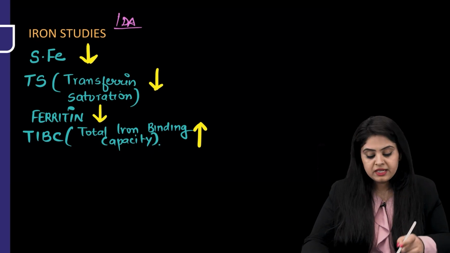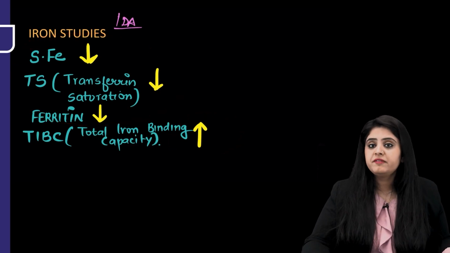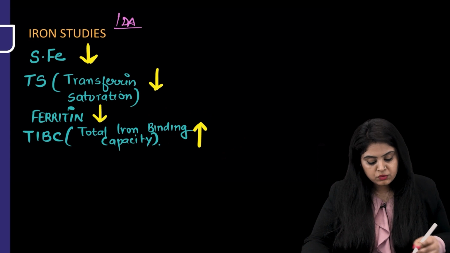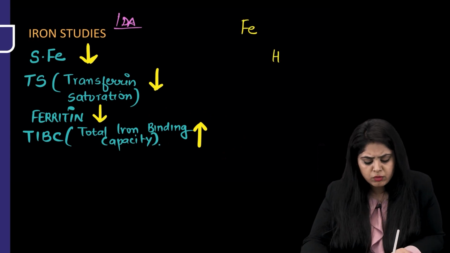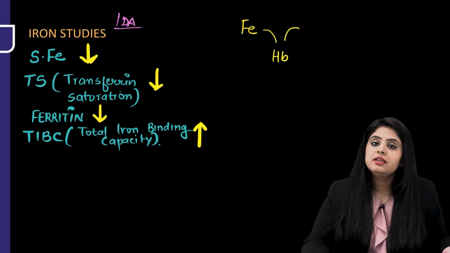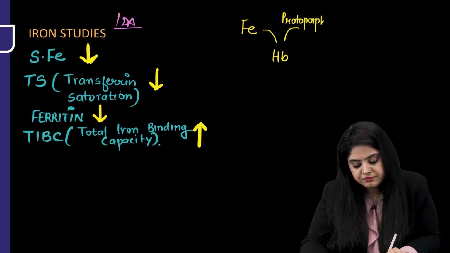So think logically. When there is no food in the body, of course, the hunger for the food is going to be very high. Total iron binding capacity is very high. Next, if I ask you, why am I always talking about iron? Because you will say, ma'am, I want to make hemoglobin. So simple concept, I need iron. Iron combines with what to make hemoglobin? Taking you into biochemistry. Iron combines with protoporphyrin.